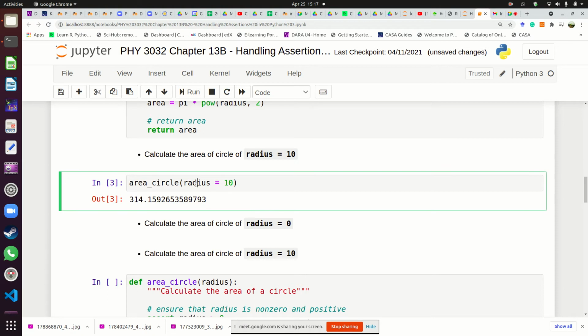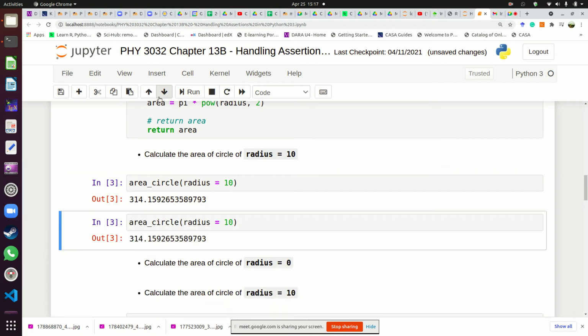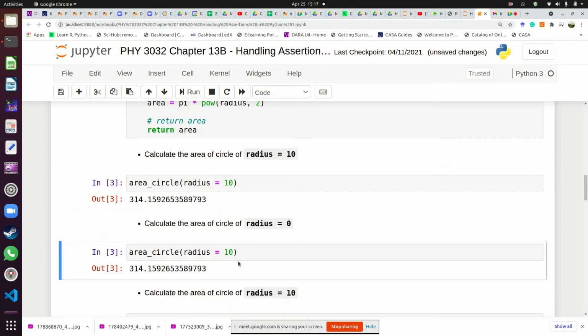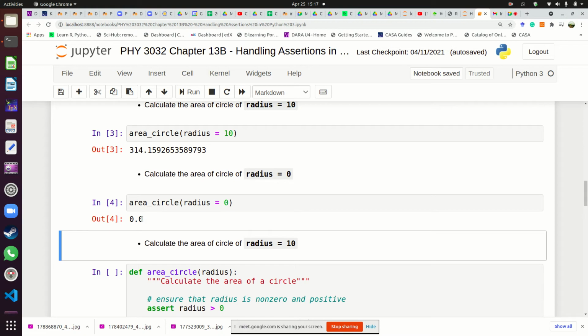But if the radius turns out to be 0, it will still work out the value, but it will tell you that the area is equal to 0. Is this clear? Yes. That doesn't make sense because you don't have a circle with radius 0.